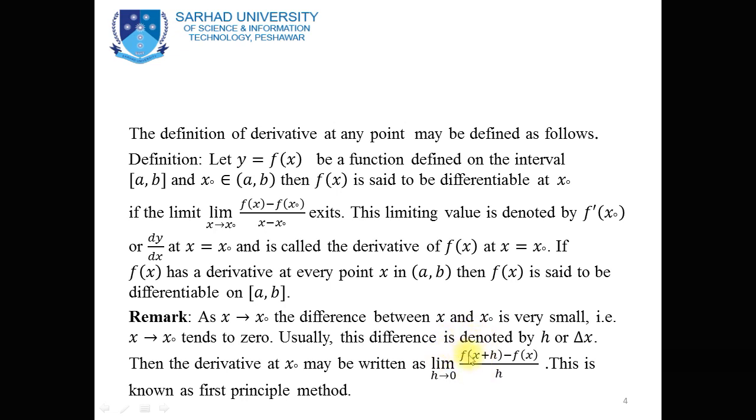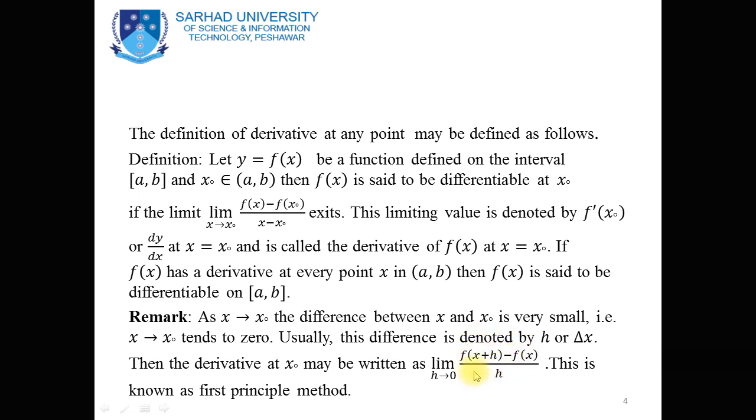So dear students, if we calculate the derivative of a function at some point x equal to x naught, then we can use this formula, and this is called the derivative by definition. So the derivative of a function at x equal to x naught by using the definition means we use this formula: limit h tends to 0 of f of x plus h minus f of x divided by h. First of all we find f of x plus h, and then we put the function values of f of x and f of x plus h, and subtract f of x from f of x plus h, divided by h.